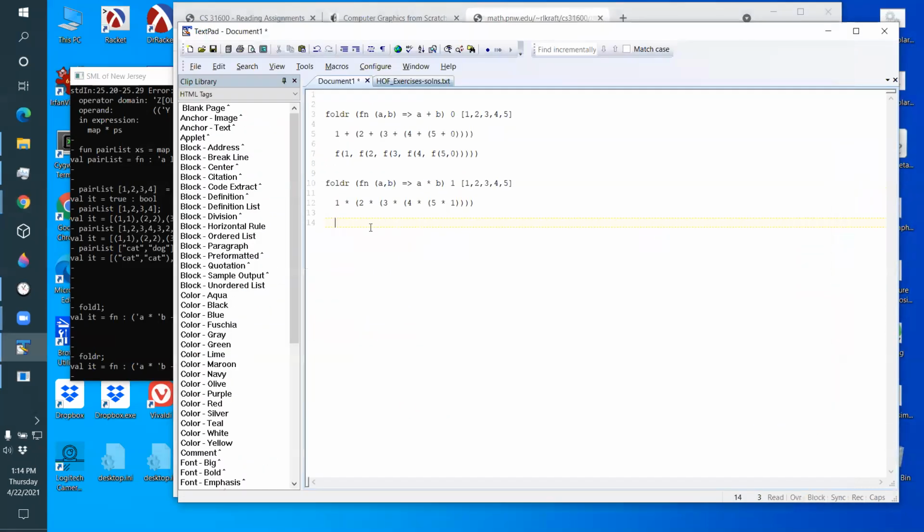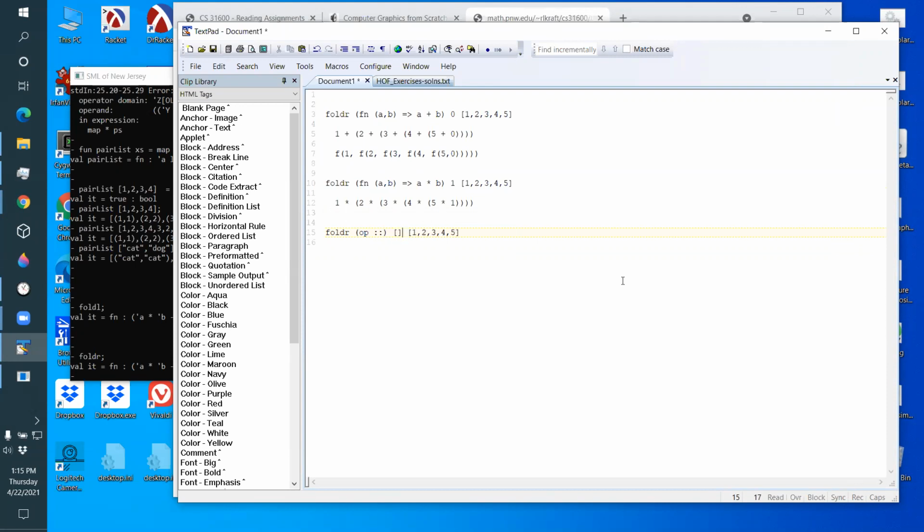Suppose I do a fold like the following. I'm going to fold the cons operator. That's a function. Actually, it's an operator, so I have to write it this way: op cons.